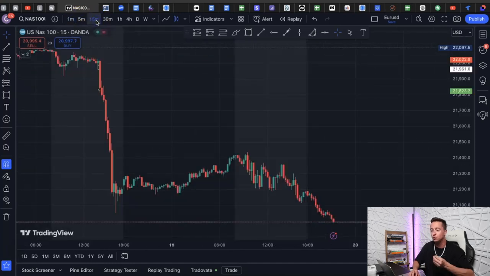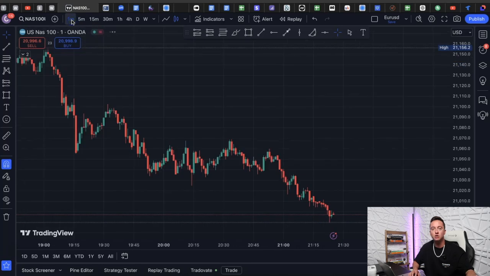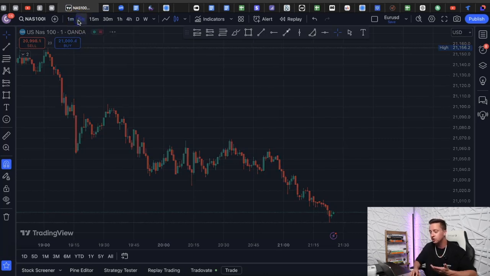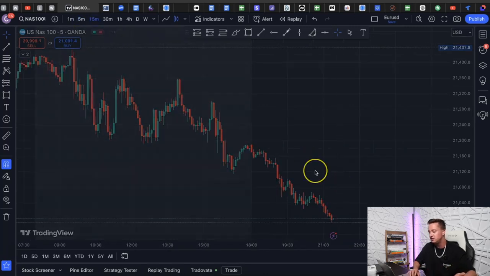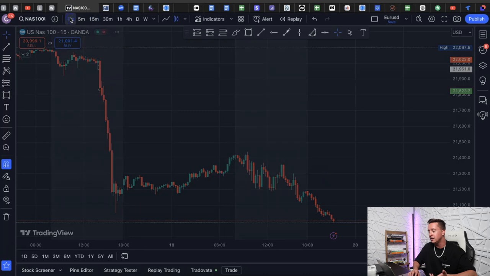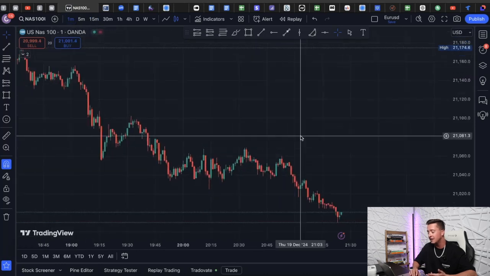You guys can choose which time frame you want to execute a trade on, but I'm telling you right now, where you're going to get data the quickest is off the 1-minute time frame. You're simply looking at lower time frames, so every 1 minute, a new candle is opening and a new one is closing. So every minute you're getting data that's way quicker versus if you're on the 5 minutes, a new candle closes and opens every 5 minutes. The 15 minute, 15 minutes. So ideally, I like really looking at the 1 minute time frame because it gives me the most data the quickest.